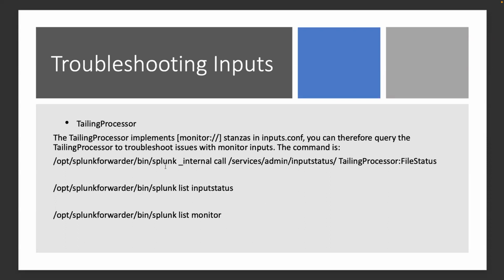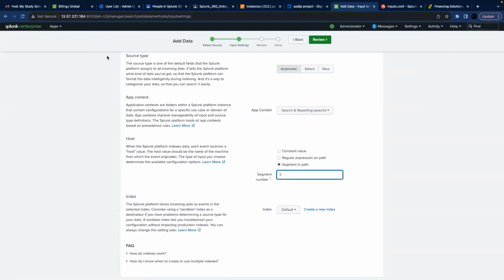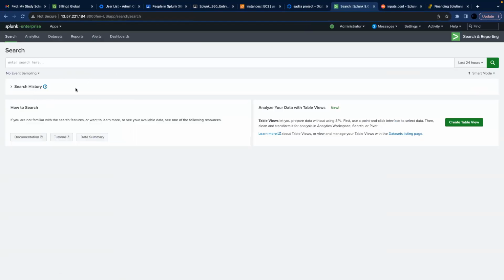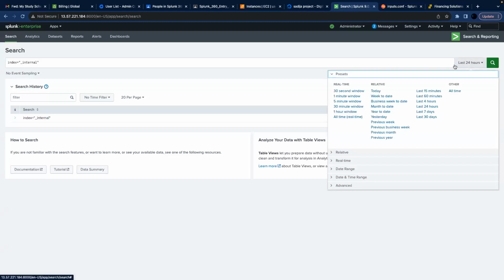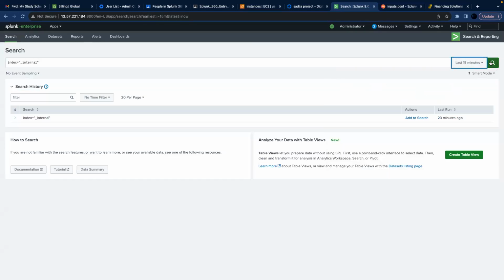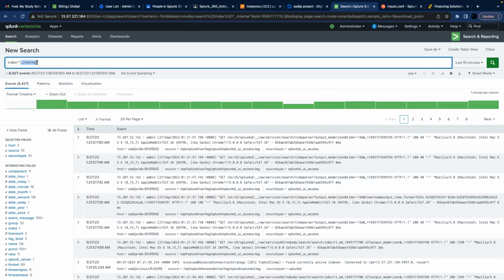Remember, because the forwarder is connected to the indexer, an example is the forwarder connected to the indexer is sending its internal data, and the search head is connected there with distributed search enabled. So you can, on the search head, query and see the errors. So the search head can tell you what is going on. What we're querying here is in the internal log, right?